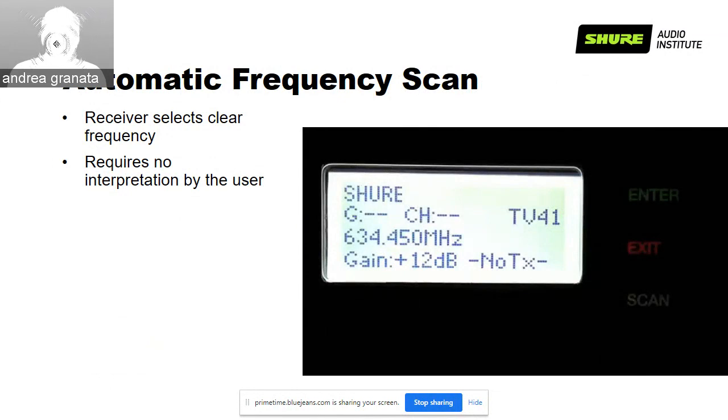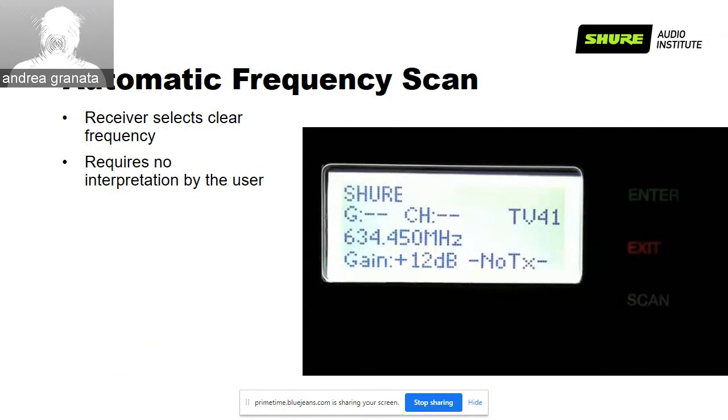The receiver will scan the full band, will find frequencies that are available, and will deploy frequencies directly to the other receivers without you being involved too much. So if you have only one system, your life can be extremely easy nowadays, much easier than it was 10, 15 years ago. You can do almost everything automatically. But unluckily, this is not helpful anymore if you need to combine different models.